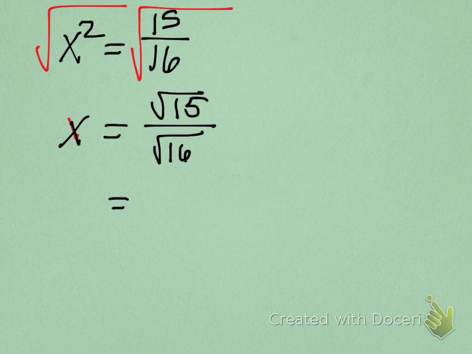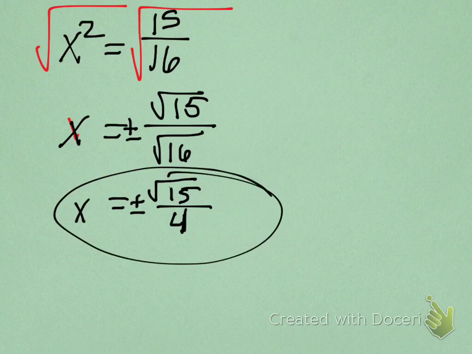Can you take the square root of 15? Because our prime factorization is 5 and 3. There's nothing that can come out of that. So, plus or minus square root of 15 divided by, can you take the square root of 16? Leaving you a 4. That's your answer. And so I just wanted to show you that one in case it helps you and you don't want to use quadratic formula. There's one of the problems on today's assignment that will be beneficial for.